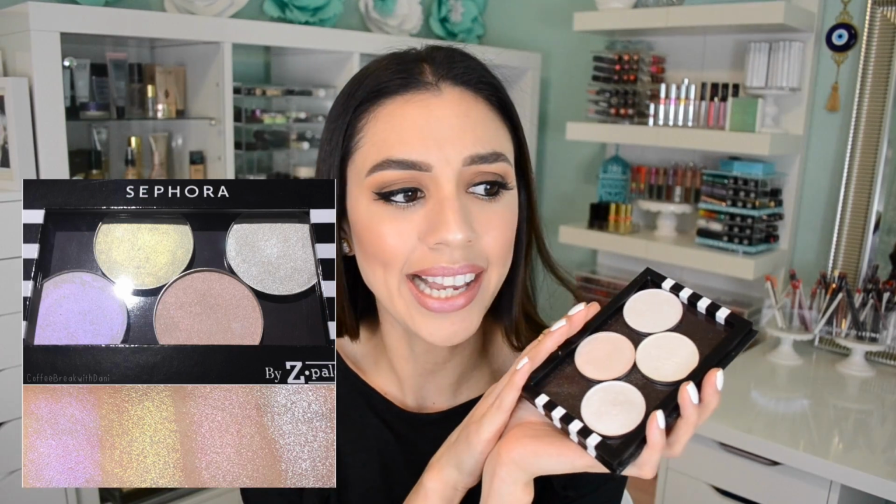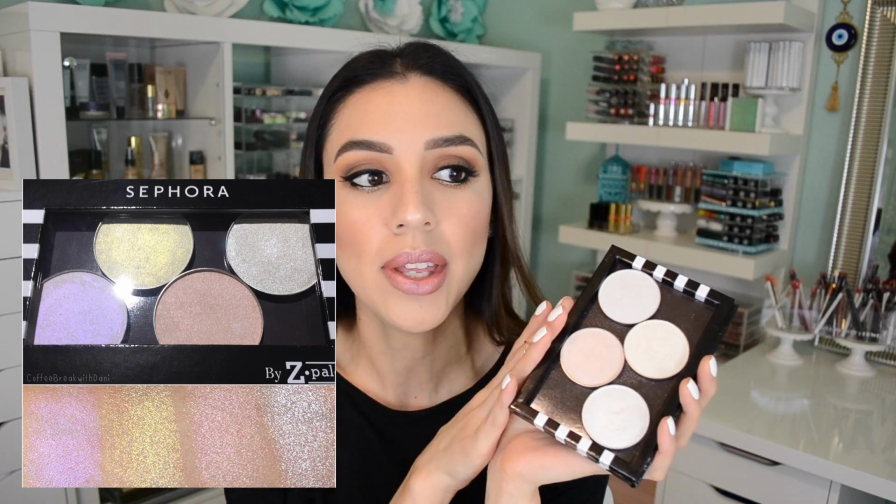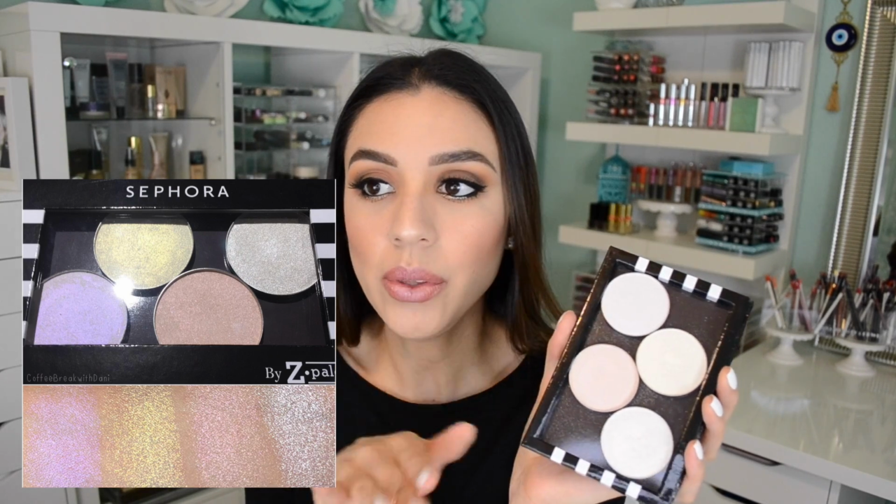These highlighters I wanted to mention because highlighters right now are headed in the direction of all sorts of colors, and I know there have always been lots of highlighter colors. There's always been purple and blue and silver and green, but right now it's actually on trend, where it's not going to be as odd to see someone out with a light green minty highlight. This perhaps might be one of those trends where we look back and wonder, what was I thinking? But regardless, it is a makeup trend, so I wanted to share it with you guys.